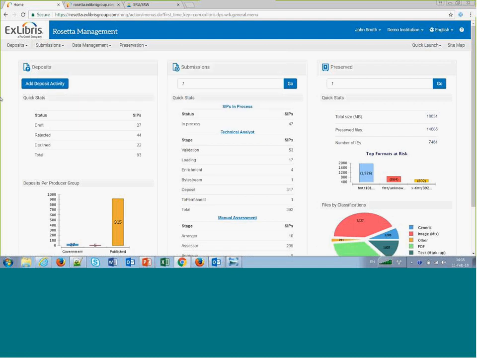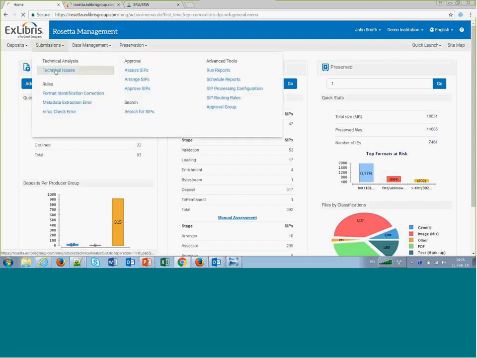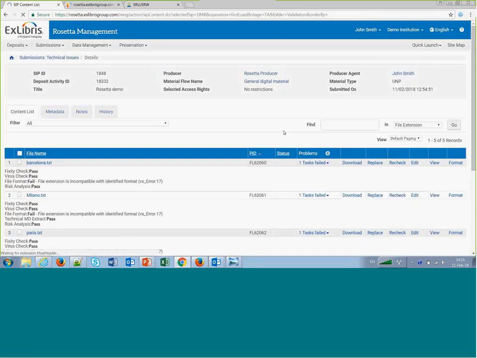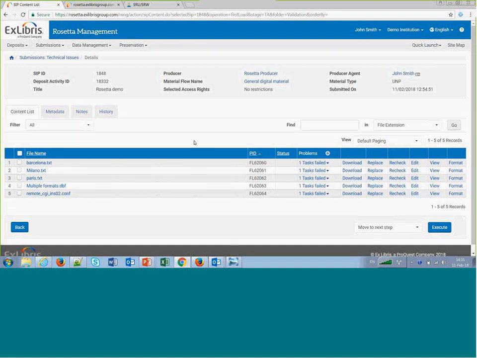So today, when the validation stack fails due to the extension mismatch, the user is now able to set any alternative PUID, the PRONOM persistent unique identifier. So you can see here, for example, in the views, we have several files.